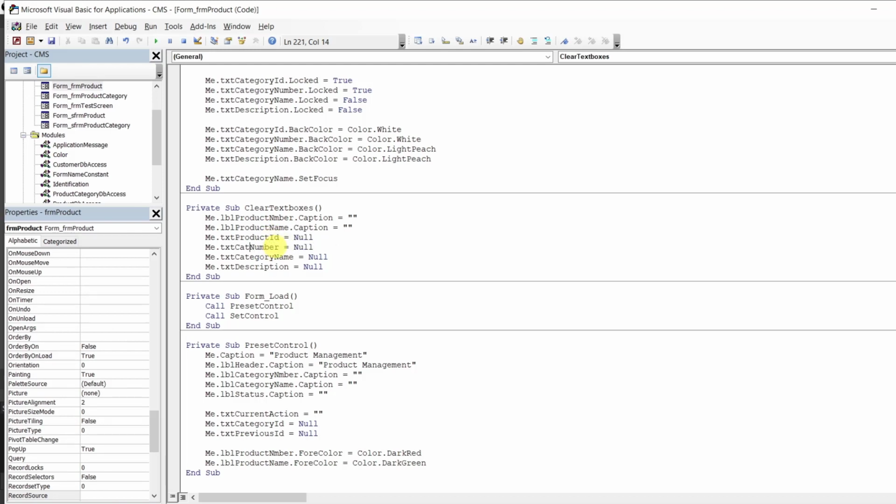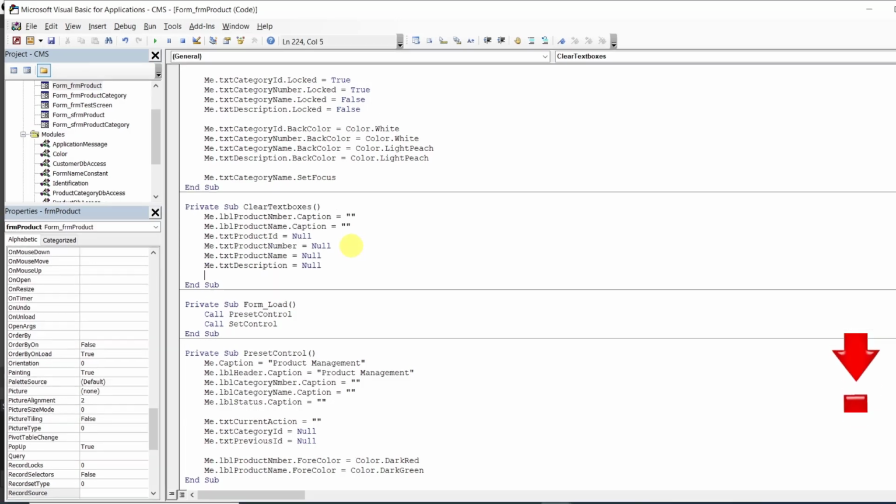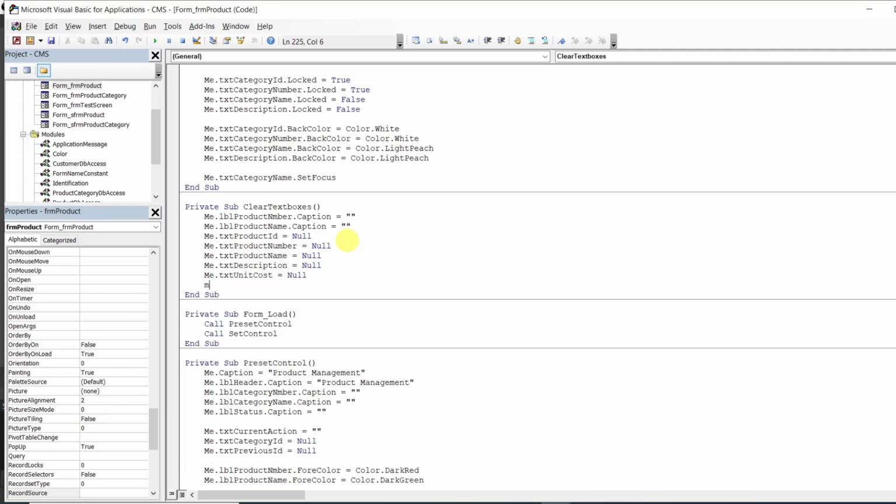I like to do it line by line instead of replacing category with product. That way I know I'm not missing anything. It's just my preference. Some people like to replace things, but I choose to do it this way just because I know what I need to clear, what I need to set. This way, you're not going to miss out on anything because you're actually doing line by line and knowing exactly what needs to be done.